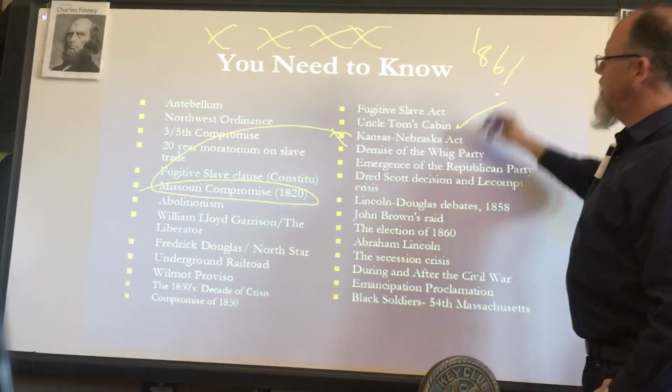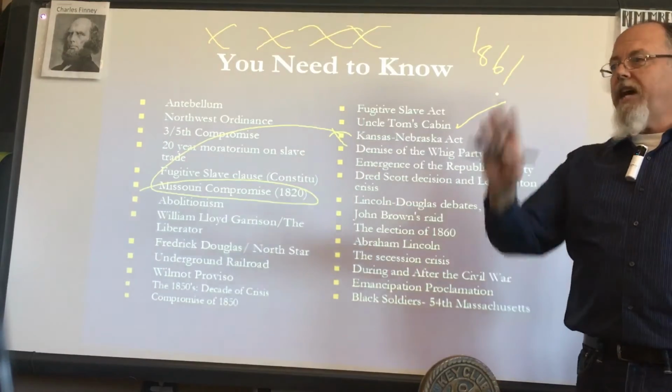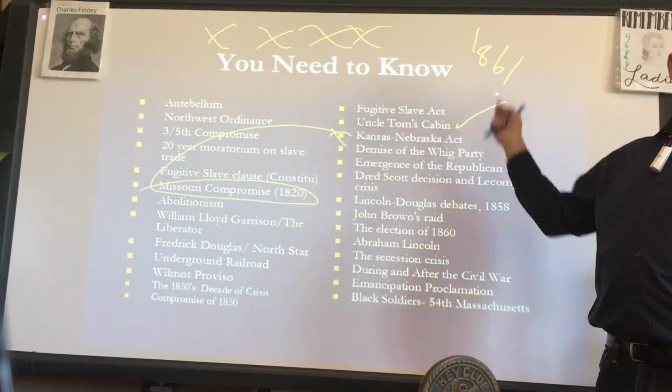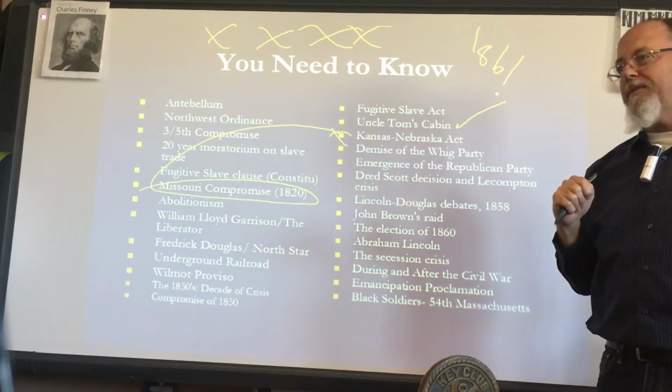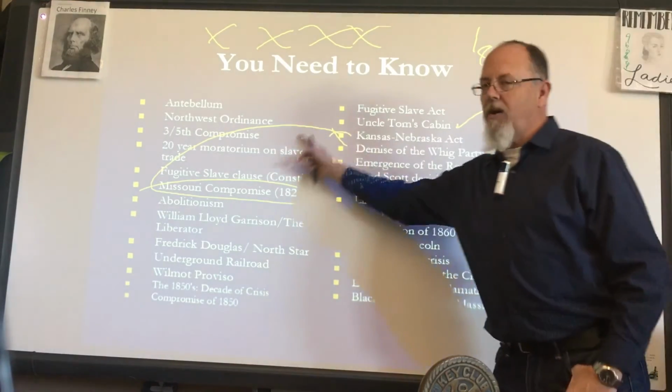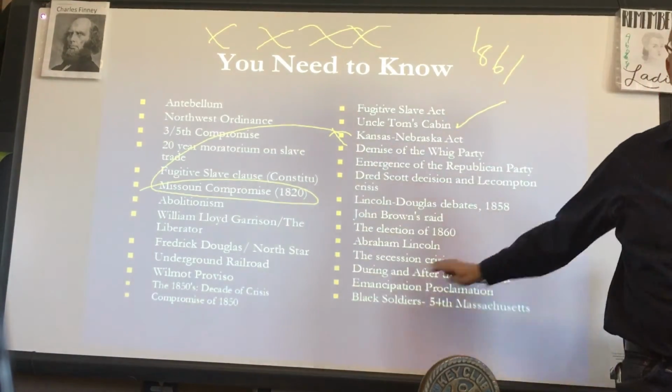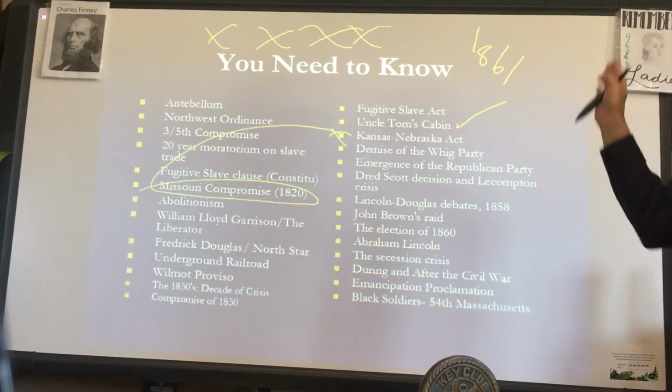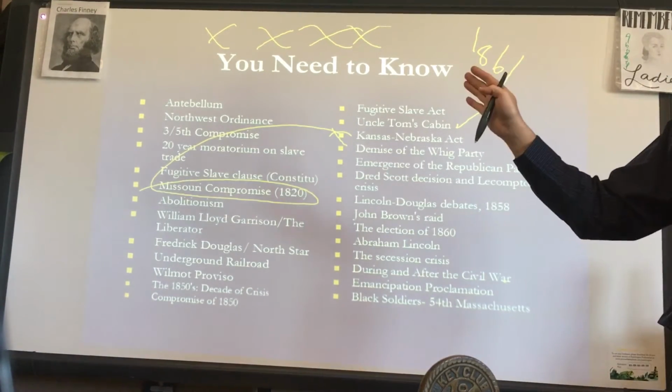erupts in 1861. The South leaves the Union, and Lincoln sends an army to say, no, you can't leave. That's going to be the war. So you've got to understand how all this stuff fits in. And it's a really easy way if you think about it in that paradigm that I'm suggesting.